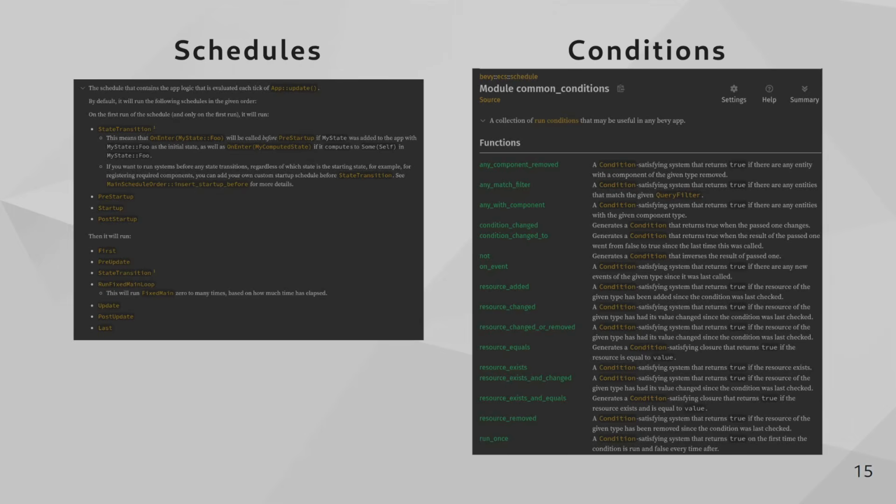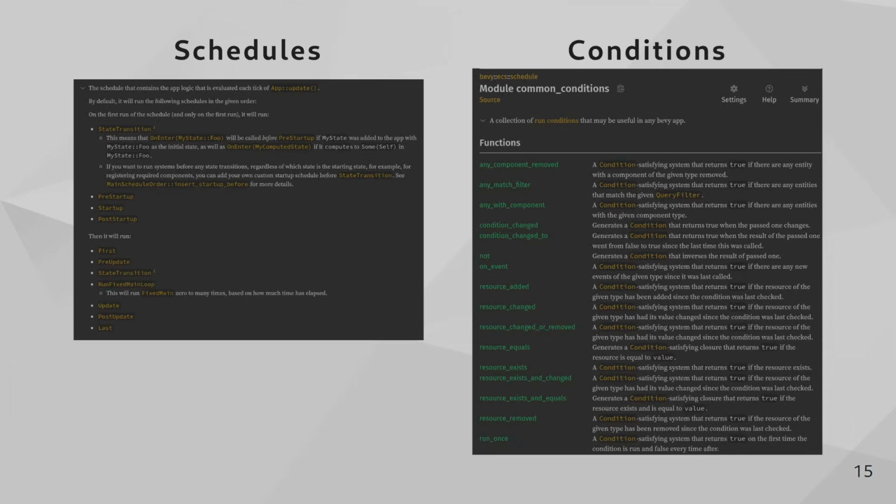Startup is the startup of the application. Last is last. Pre-startup, post-startup, first. There's way more than these. These are just some of the basic ones. And you can see we've already explored 80% of the structure of Bevy. ECS makes it so you can do so much with just a few basic components.